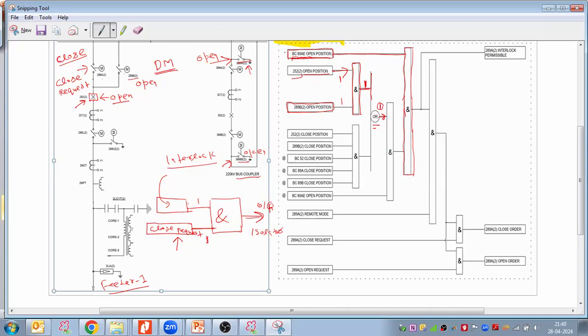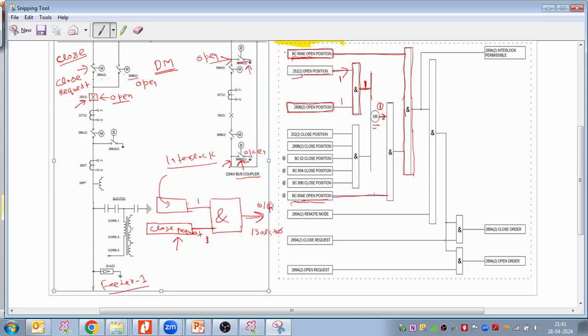The OR gate has 1 coming here, so the output of the OR gate is 1. Now I have the AND gate, so 1 here. The AND gate again takes 2 inputs, so the other is bus coupler 89 AE in the open position. To be specific, when reviewing the drawing, we have to write here 89 AE1 and 89 AE2, so that they are not duplicated. So it is coming in the open position.